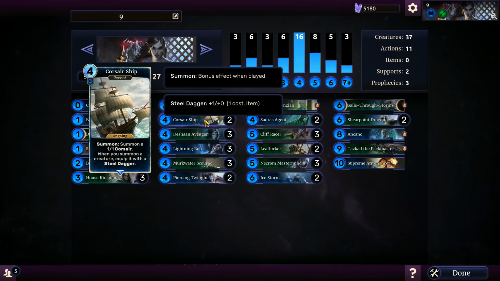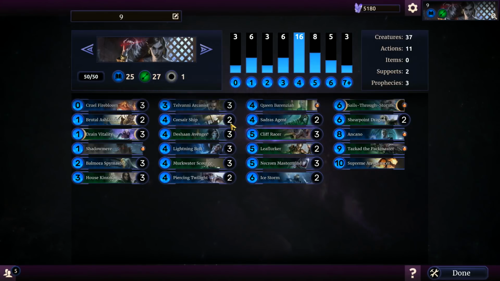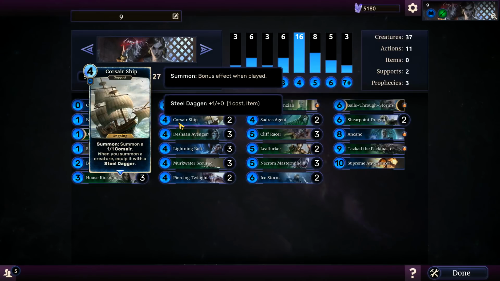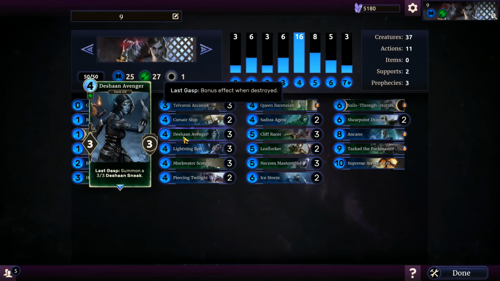This gives you a creature that you could either use with Cruel Firebloom or attack with itself. So that's perfectly fine with me. The creature is just an extra bonus on top of the daggers. You want these daggers not to be super aggressive. It is an aggro deck, but it's not super aggressive.